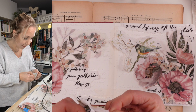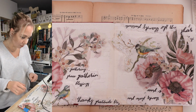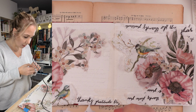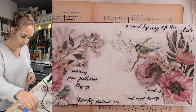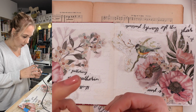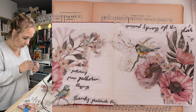Now it's the tricky part. Now is the dividing of these layers. I'm going to, do you know what? I may actually leave it. No, I won't. I'll try to get rid of one layer at least, and then yeah. So let's see. This one is here. The birdie doesn't want to separate more.